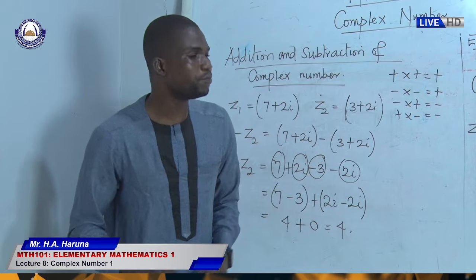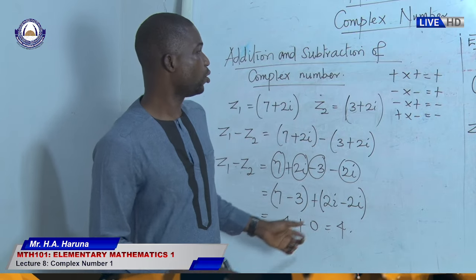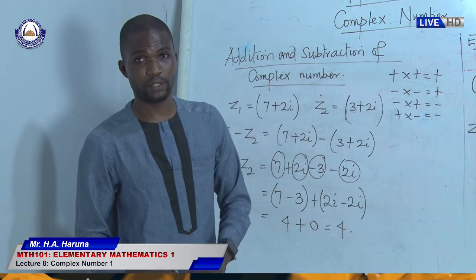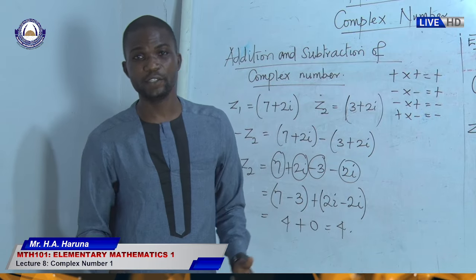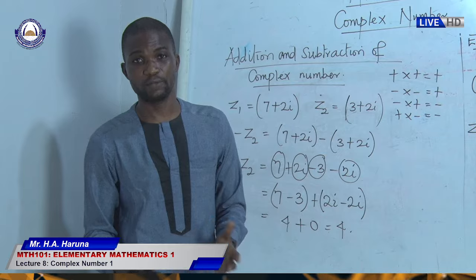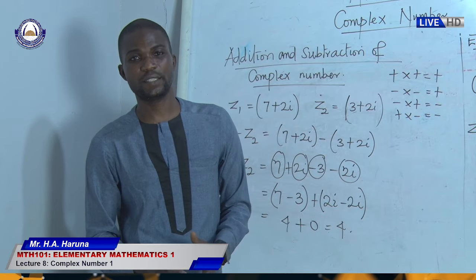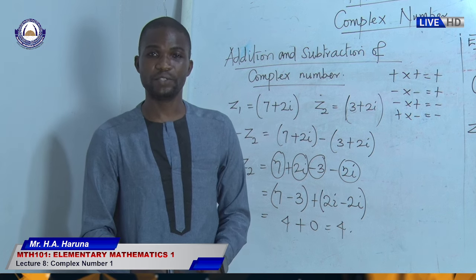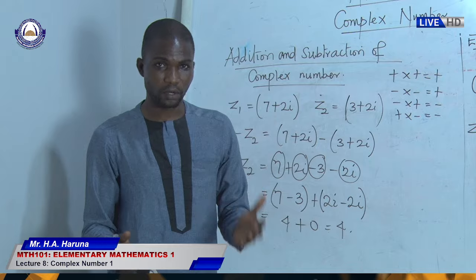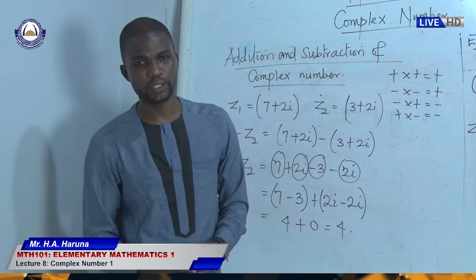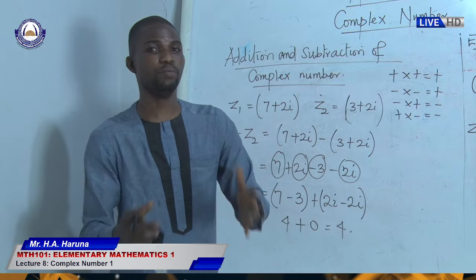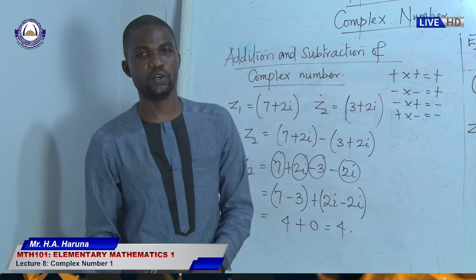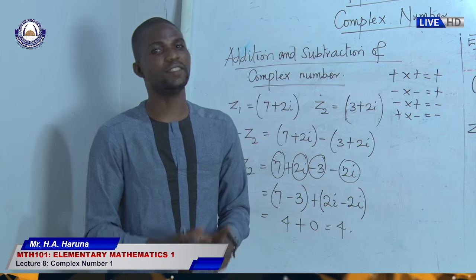Rubamo. Now, recall also that I have done the power of a complex number where you have i equals square root of negative 1. Then i squared is square root of negative 1 multiplied by square root of negative 1, which gives you negative 1. Also, you have i cubed, which is i squared times i. i squared is negative 1.